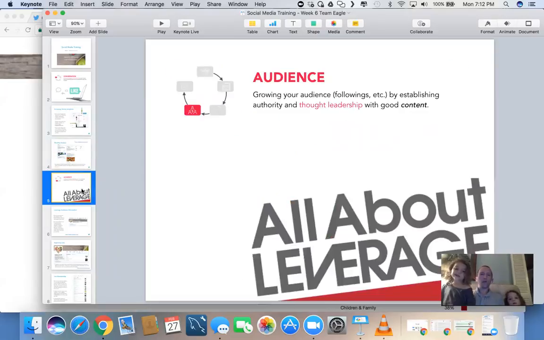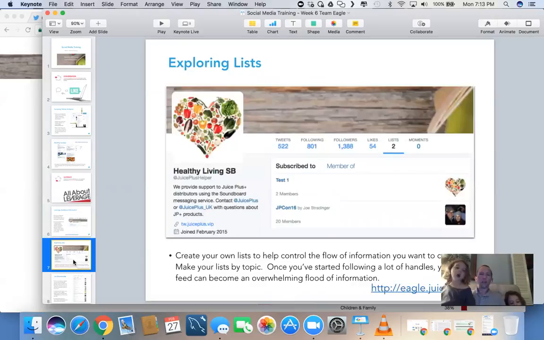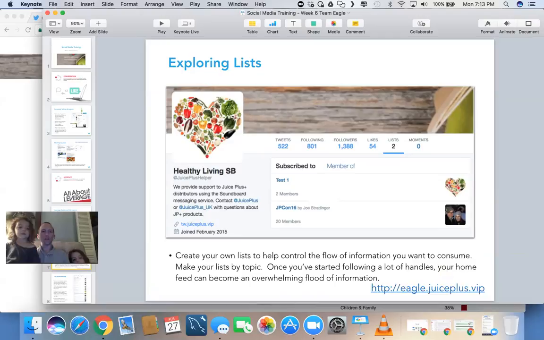Now, prospecting on the platform. How do we want to grow? How do we want to build our audience, and also hopefully turn our audience into potential customers? All right. So the next thing I want to talk about, well, we talked about that too, the audience stuff on the analytics platform. The next thing I want to talk about is lists. So lists on Twitter are not as widely used as I would think they would be, but they're one of the most helpful things that you can do for yourself, especially if you are trying to consume content on the Twitter platform.